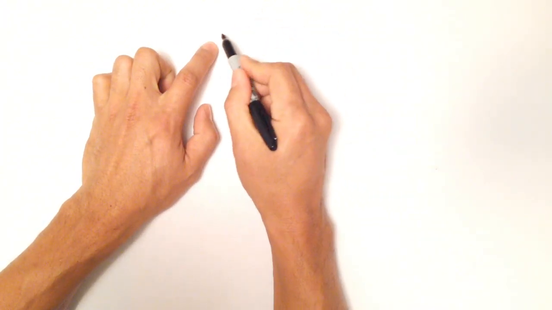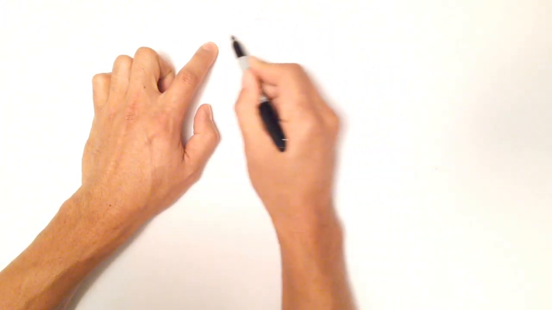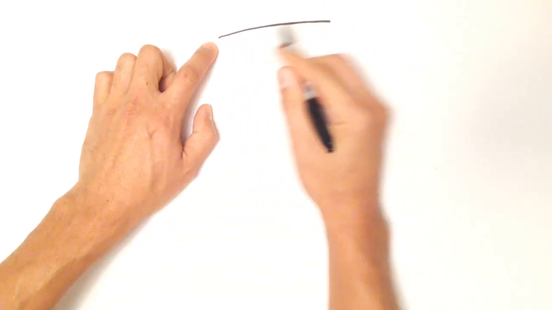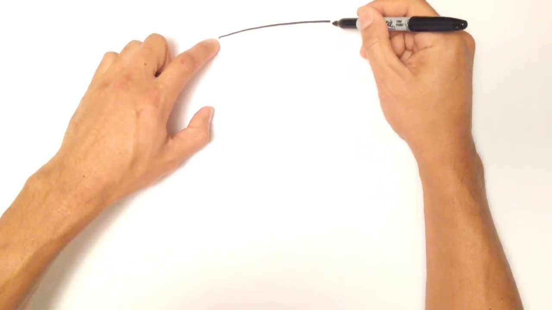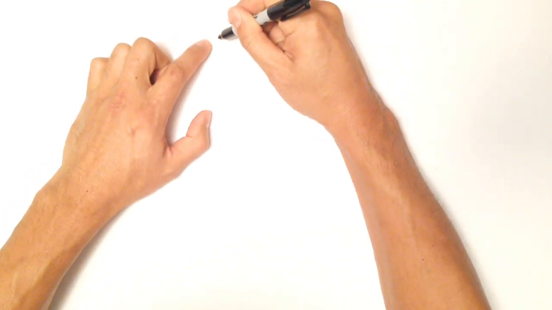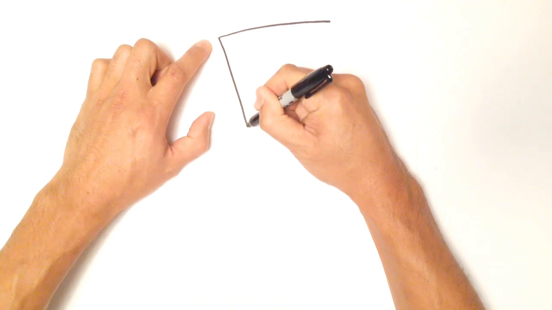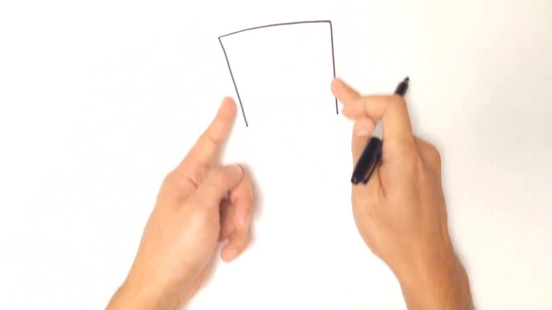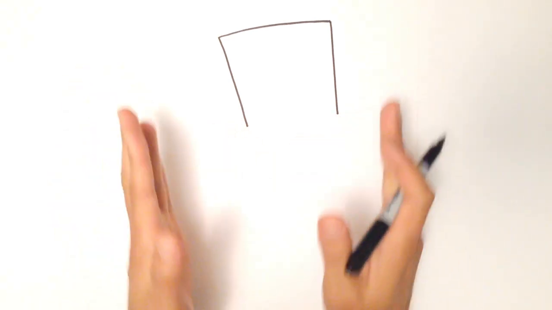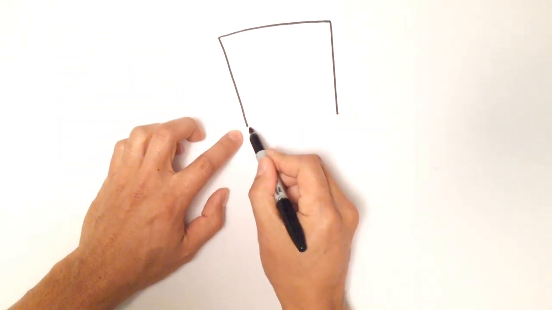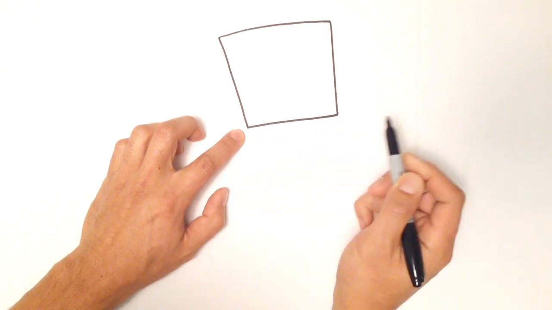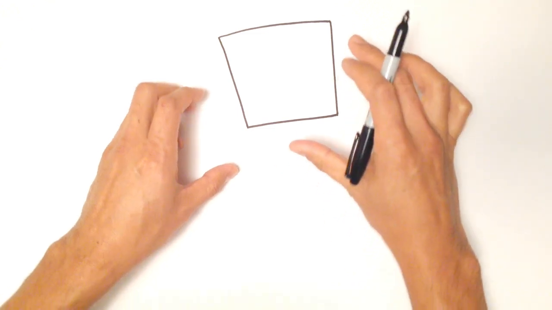Now I'm going to play with the perspectives and angles a little bit so it doesn't look so square. So on the top I'm going to do a line across with a slight curve to it. Okay? And from the two corners I'm going to come down at an angle towards the bottom of the head. Okay? And you can see that I'm kind of coming in just a little bit, just to make them look a little bit taller and bigger. Okay? So then from the bottom here, I'm just going to connect those two lines with a straight line across. Okay? So that's the front of the head.